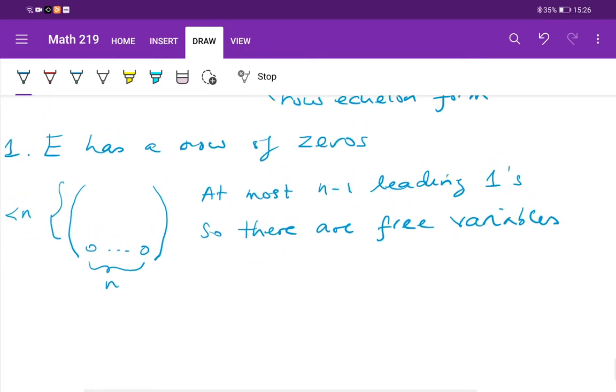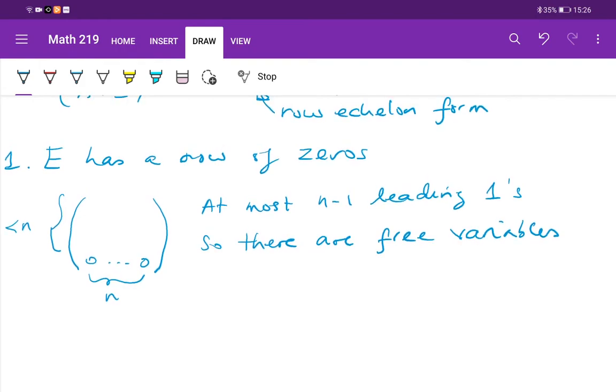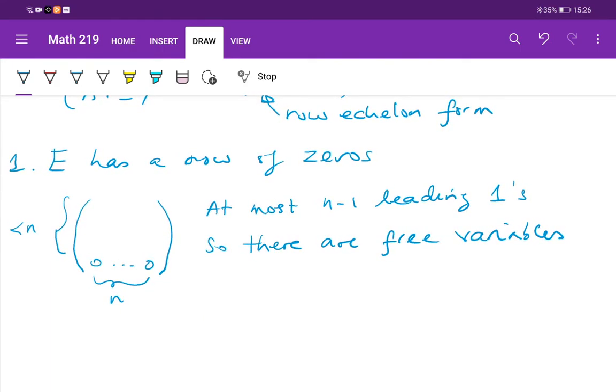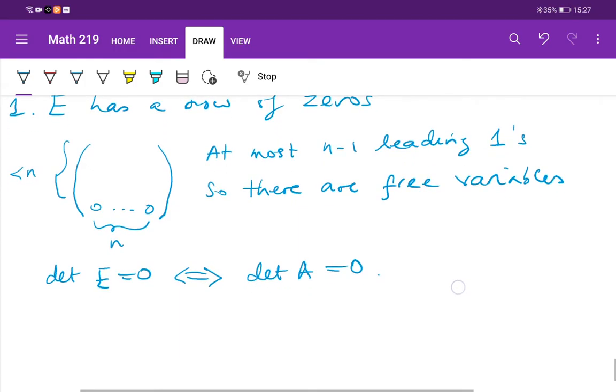This was the second example, illustrating this case. Notice that if E has a row of zeros, its determinant must be 0. So the determinant of E is equal to 0. We know that when you apply a sequence of row operations, the determinant either is always 0 or is never 0. So the original matrix must have had determinant 0.